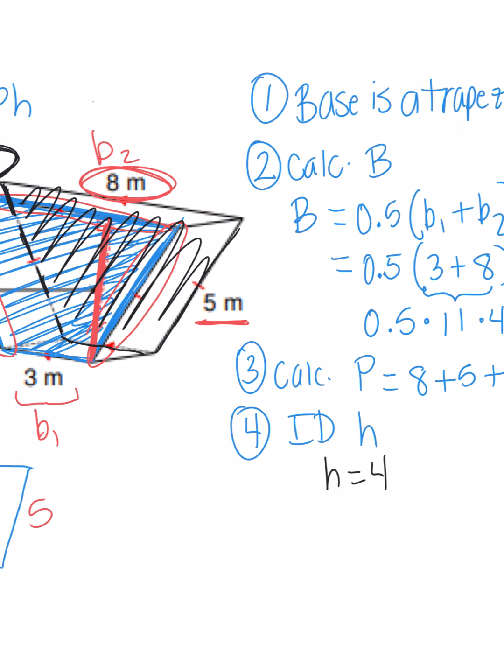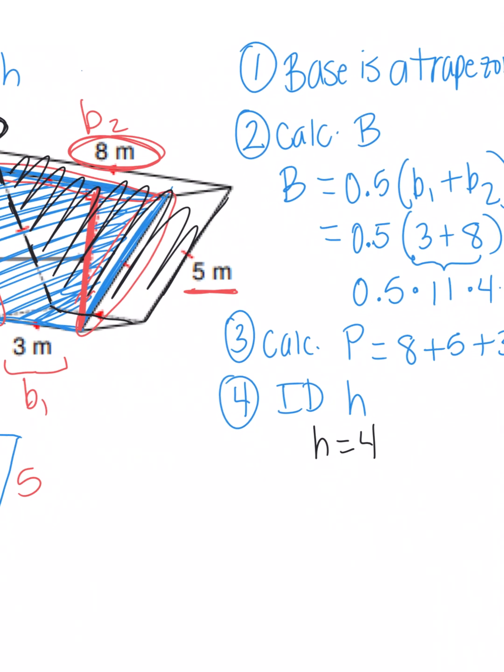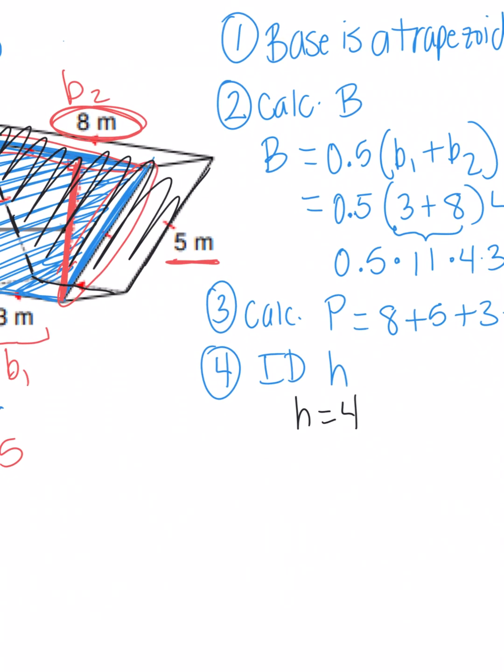At this point, you are just going to plug these things into your overall formula, which every time it's a prism is 2B plus PH. You guys will never have to memorize that formula. Just like everything else, you might accidentally memorize it, but I will always give it to you for tests and quizzes and things like that. So I know that capital B was 23.65.